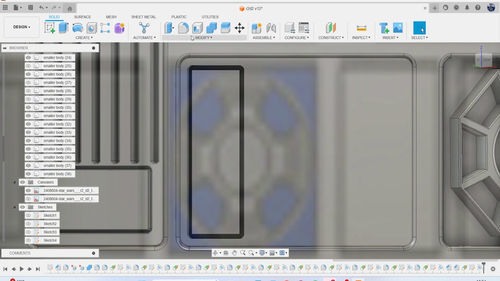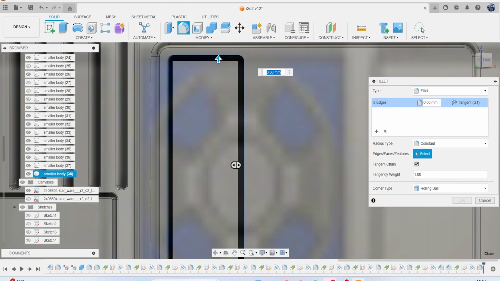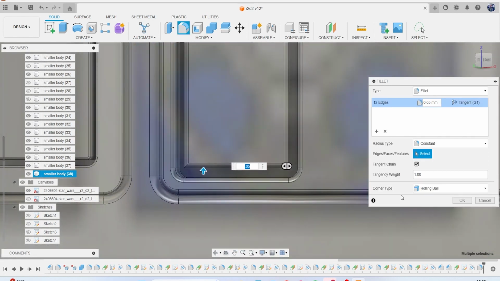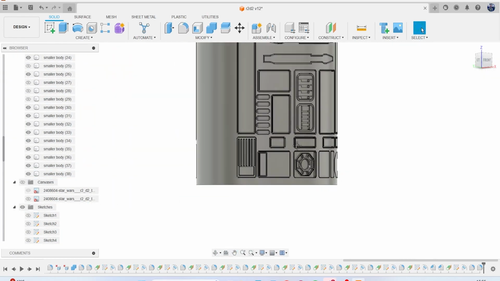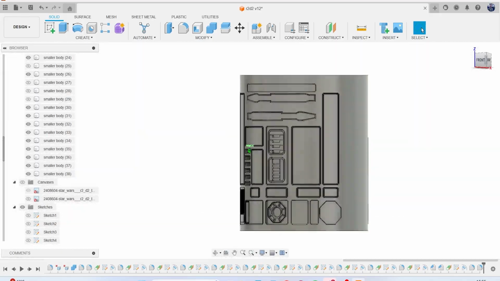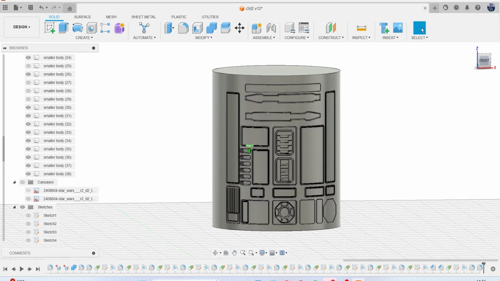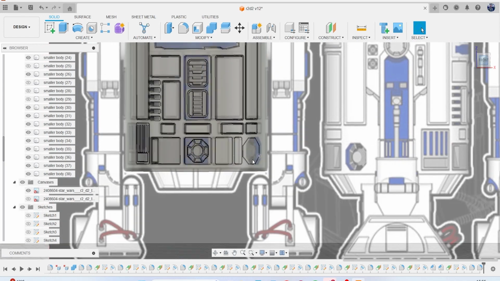Then let's do some fillet, so apply fillet, 0.05. Fillet as well, let's do 0.05. So if you select all the other edges as well. Right, I'd say that's some pretty good progress so far. Let's have a look, I've got a couple more minutes left.